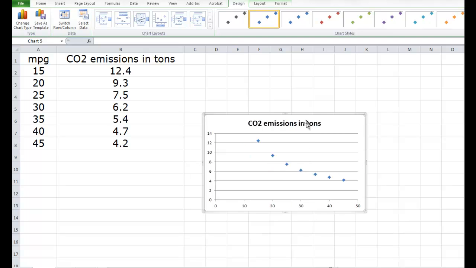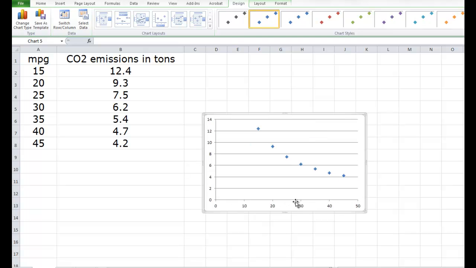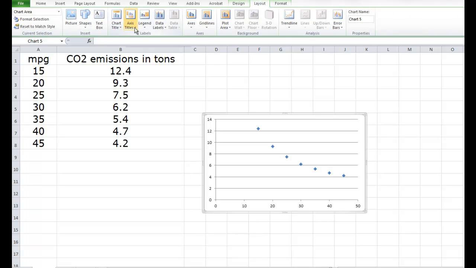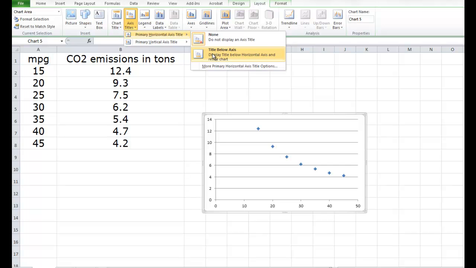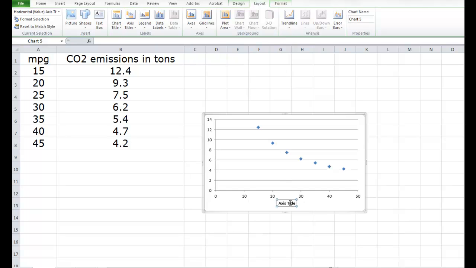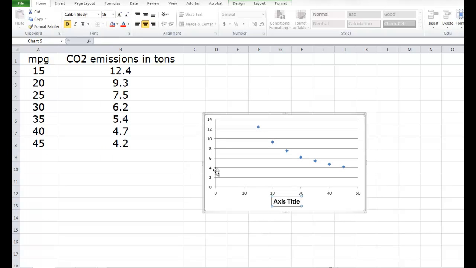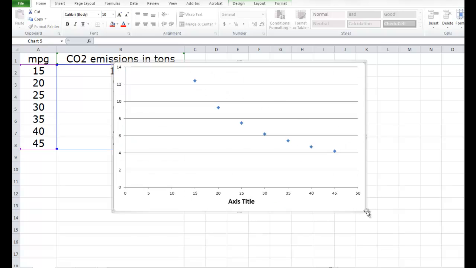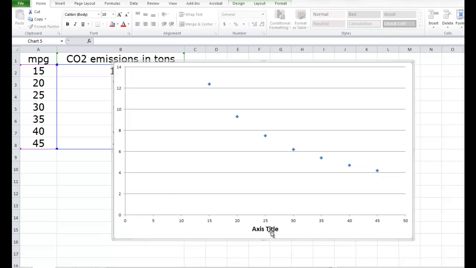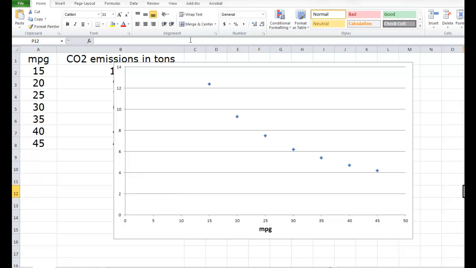Now let me erase these here. Okay, and we can put the axis titles here. That is, just go to layout, go to axis titles, and we want the horizontal axis title to be below this, and it would be good to increase the font size a little, as well as the chart area. Here we extended it. Okay, and the axis title here is the miles per gallon for this kind of a vehicle.